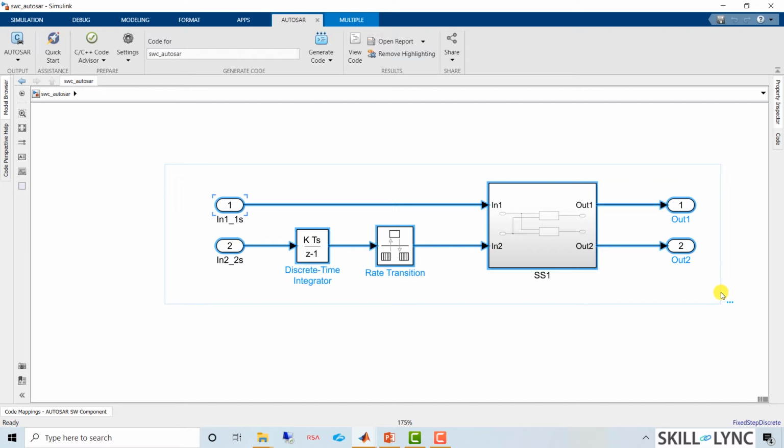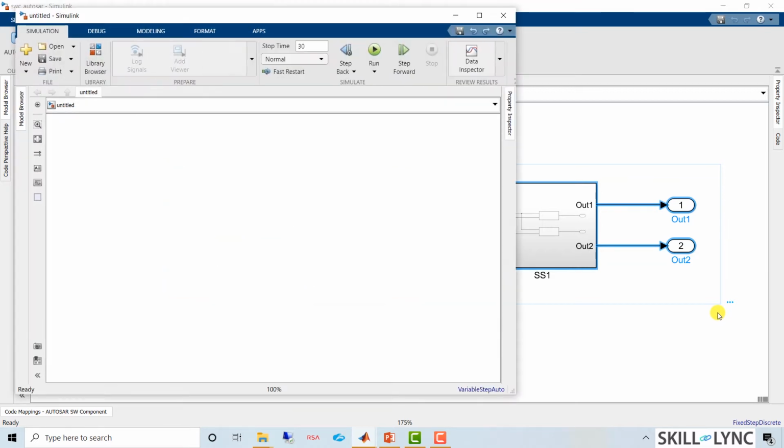You need not take care of all the configuration parameters with the help of model advisor before code generation. We will just change and update the basic configuration parameters, and then that will be followed by the other processes with respect to the NVRAM manager and BSW function call implementation. So I have selected this feature, I am copying it, and I'm clicking on a new model.